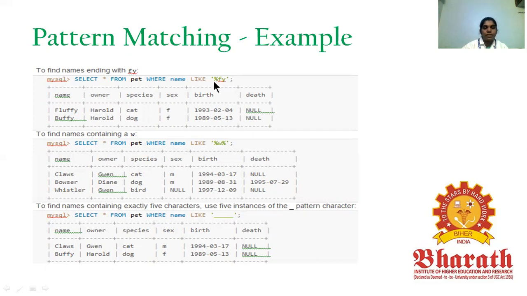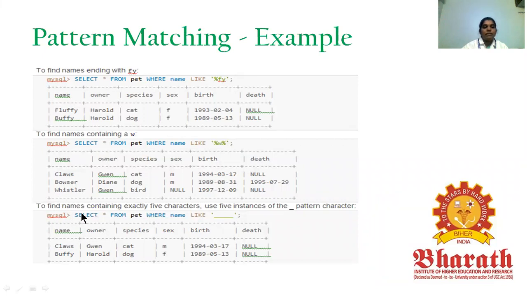Percentage means any number of characters, ending with FY. Then the next one is to find names containing W anywhere. So percentage W percentage. See, it is here, here, and here.